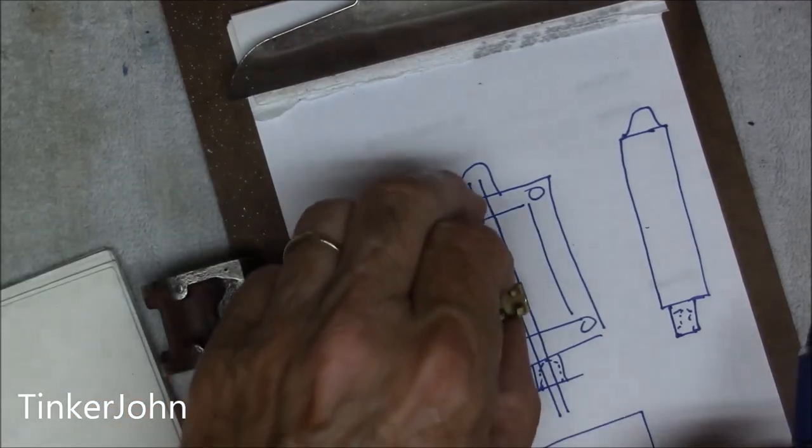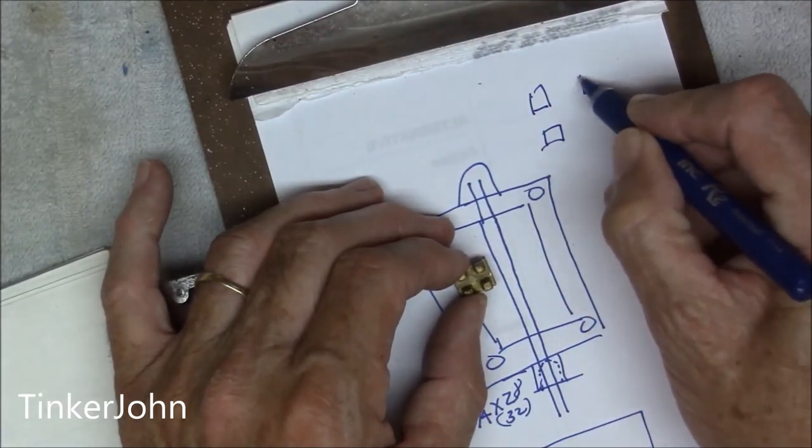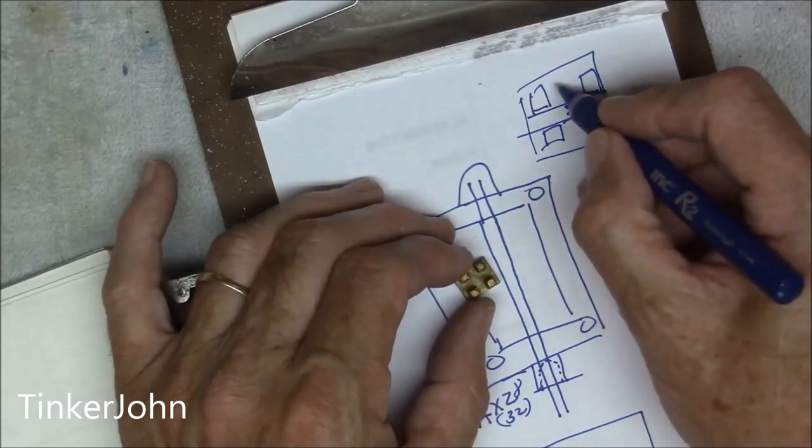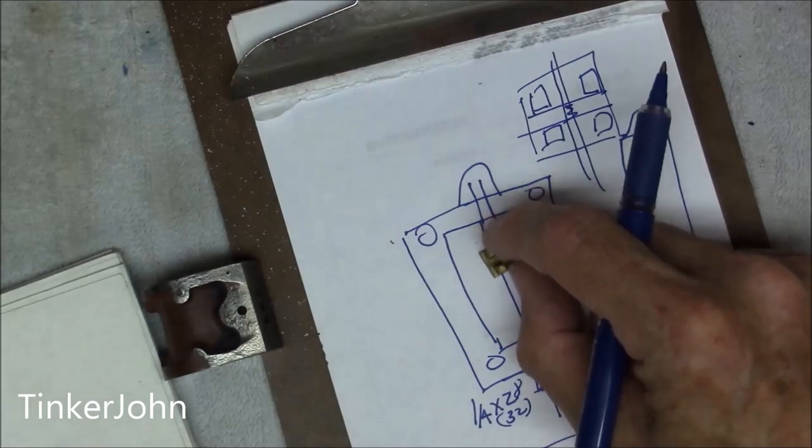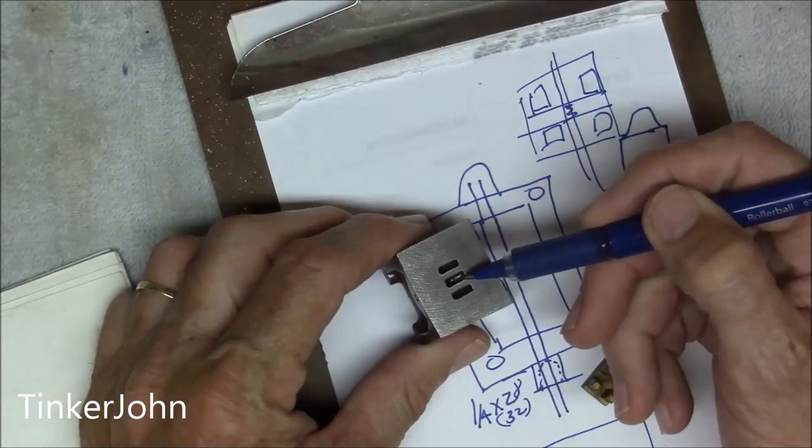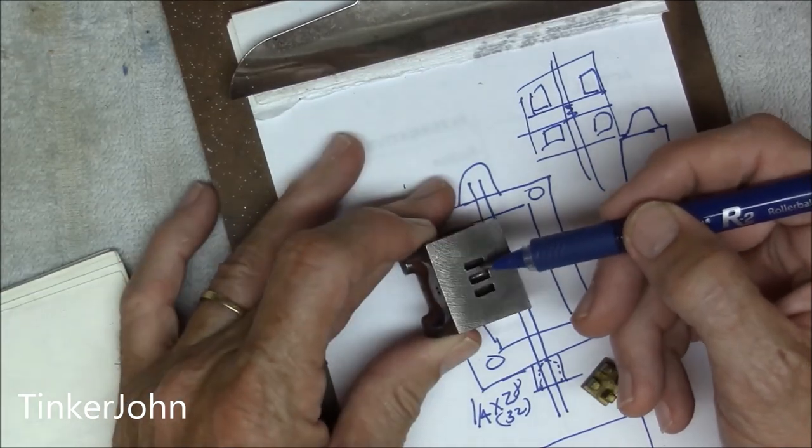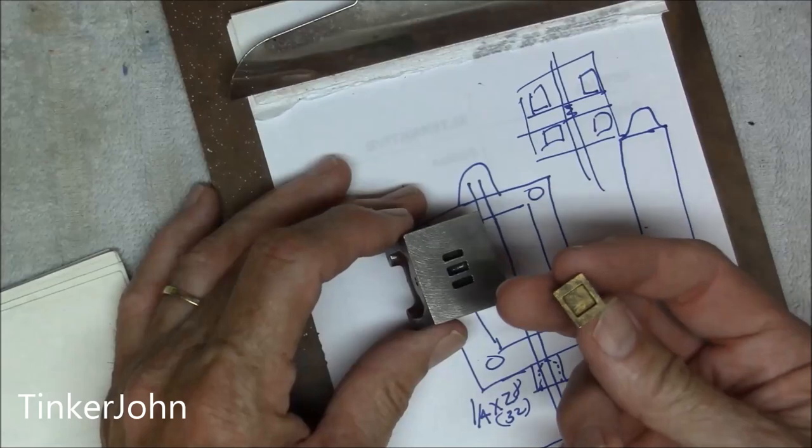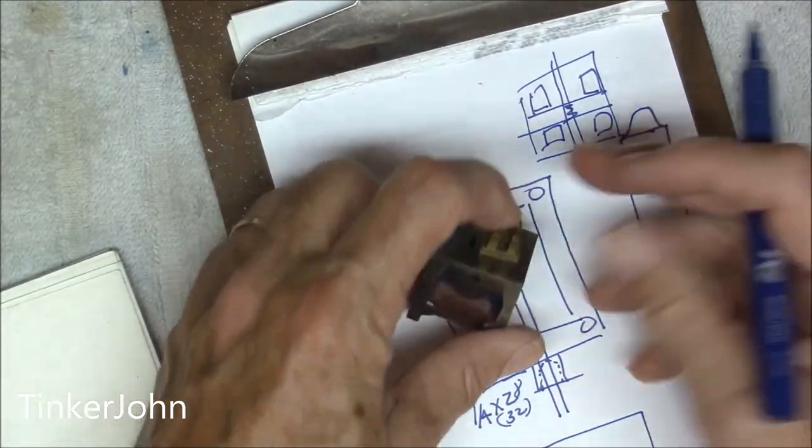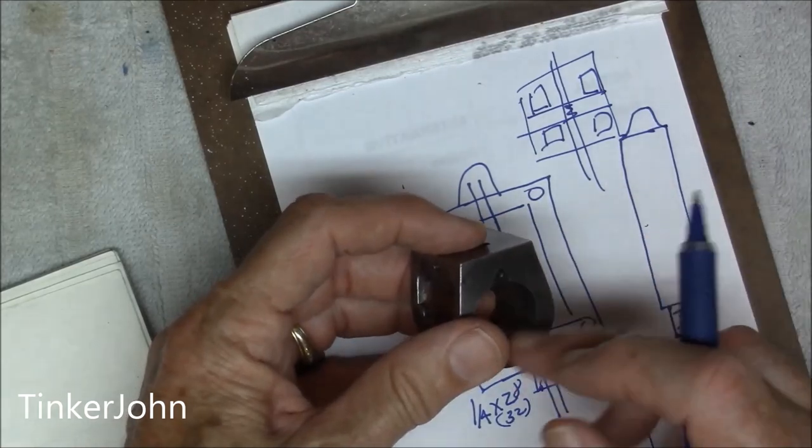What this does, this valve chest moves the slide valve. The slide valve, if you notice, it's got four pegs on it like this connected at the bottom. There's going to be a piece that goes in that's got threads in it that that bar goes through, and it does slide back and forth. Now here's what it slides back and forth on. You've got three holes, and this is the inlet hole that matches up over here for your steam or air inlet. What the slide valve does, it has a little depression in the bottom of it. When it slides down, it's actually routing the air from this one up through the top down through this way and out to the hole that's in here that's going to drive the piston.